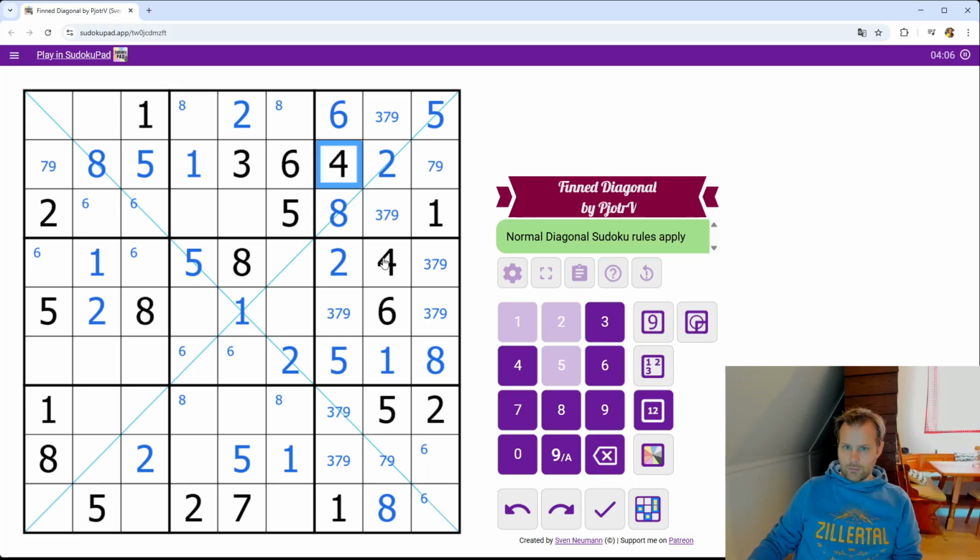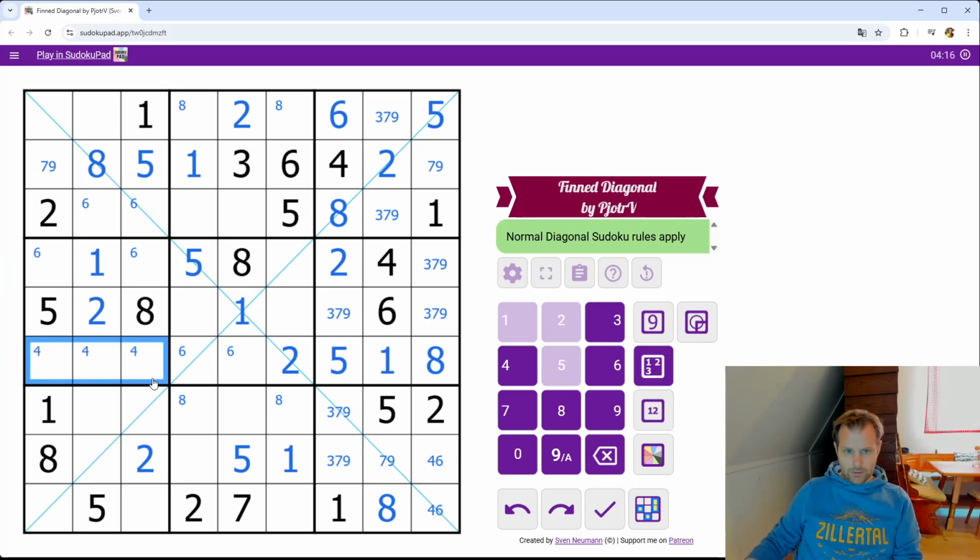Here we have, well, the 4s, this is a 4, 6 pair. Then where do we have 4 as well? There's a 4 up here somewhere and here somewhere. The 4 on this diagonal must be on one of those. And that's about it for the 4s.